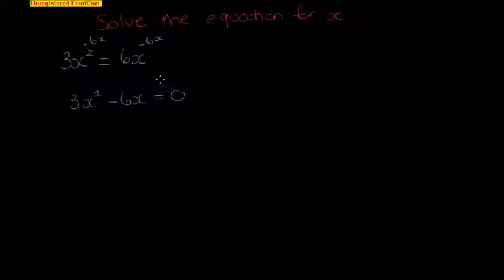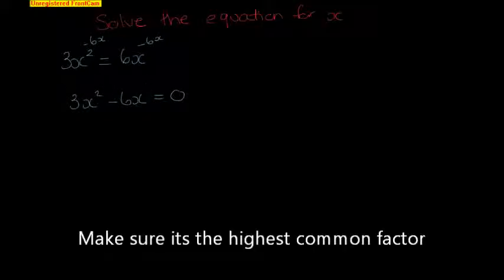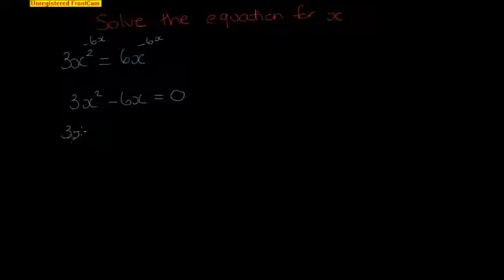Once I've equated it to 0, I want to factorize this side. Remembering all our different techniques for factorizing, the first thing you do is always look for a common factor. I can see here that my common factor will be 3x. So if I've got 3x here, it leaves me with x minus 2, still all equal to 0. Now that's factorized. I've got one factor being the 3x, and my second factor being the x minus 2.